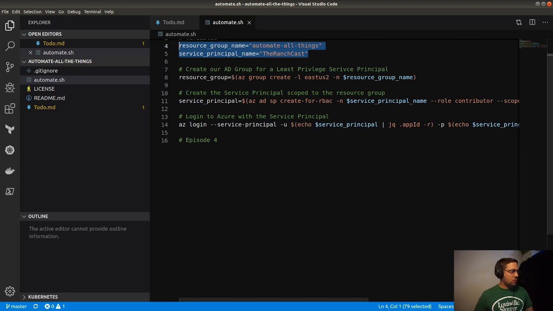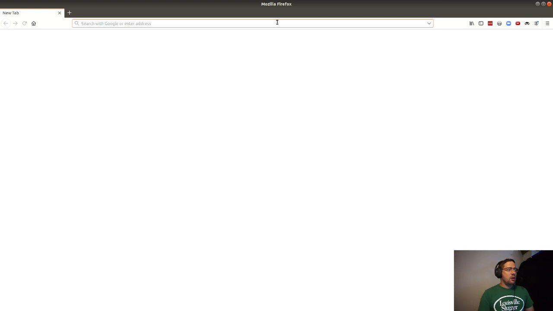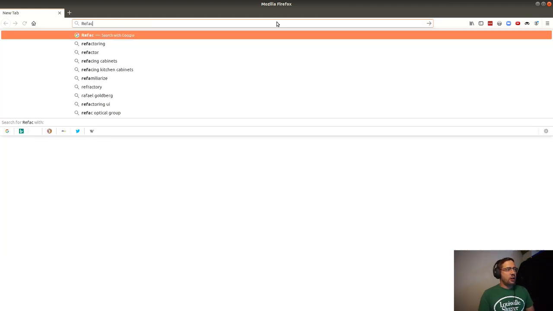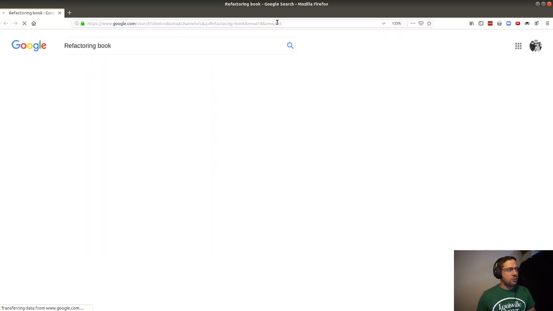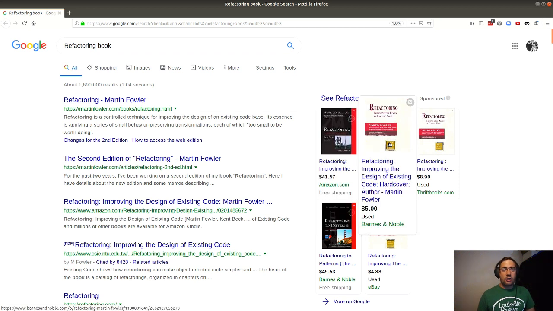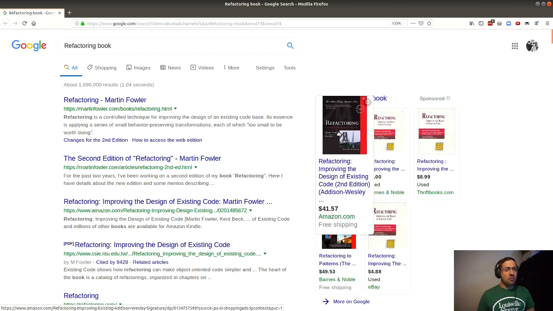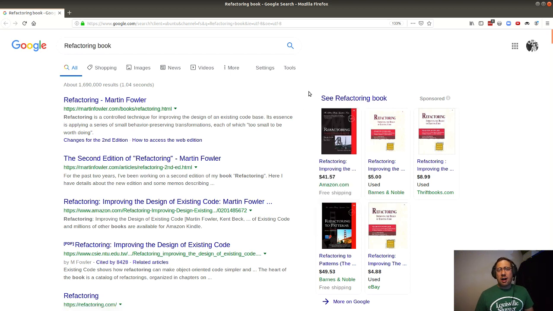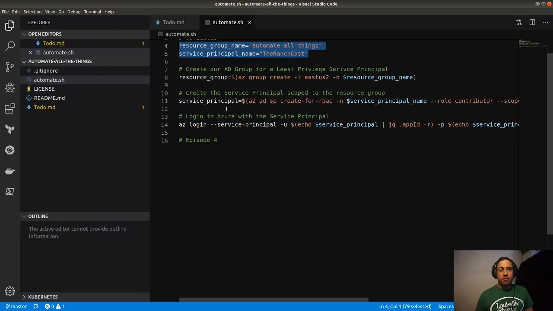For those of you who are not familiar with the term refactor, I have a book for you. So I'm a big book fan. Not just big books, but books. It's a refactoring book. There are lots of good ones out there. My favorite is Refactoring: Improving the Design of Existing Code. This has probably been updated since then. This might even be a newer version of it, second edition. So, by all means, check it out, especially if you write code for a living. If you do scripting, maybe less important, maybe not, but still important all the same, because software changes.